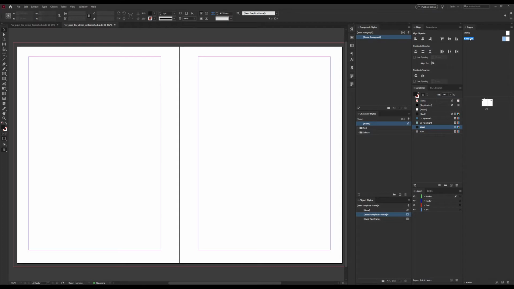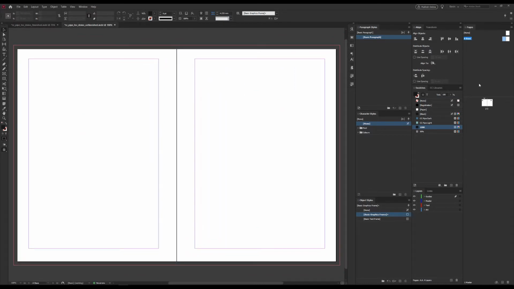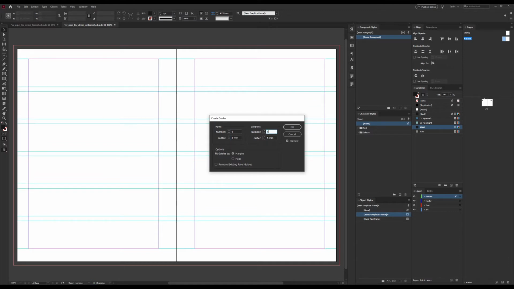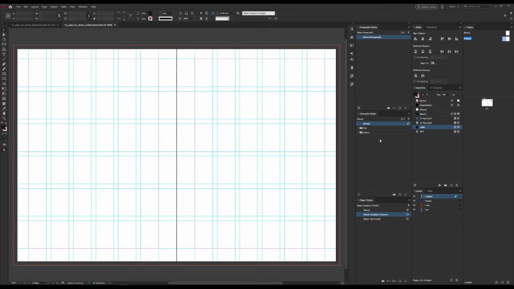I'll jump over here and name this base, and jump into the master itself. Now, what do I want on all masters? Well, usually I want the guides and margins set up, and I'm happy with my margins, but let's make some guides. And a tip is to make your guides on a separate layer, by the way, and that way you can toggle it and even make different versions if you can't decide. And I don't know, something like that will do. It's only an example after all. Okay, now we have something to base the rest on.